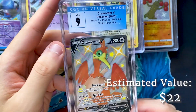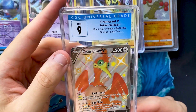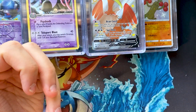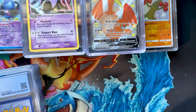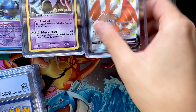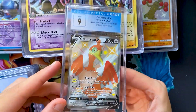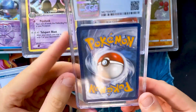Oh, this is Crobat V. You're going to see so many of these shiny V cards. They're all from the Shining Fates tins. They were like $2 a piece, and that felt like way too cheap for these nice cool promos. And the Sword and Shield promos have been super mint out of the box. So I figured if I buy them, they're probably all 9 minimums. I think I have like $10 into this card with no subgrades. In my mind, you could probably get $20, $25. You're getting back double what you actually put into it. I think that's pretty solid.